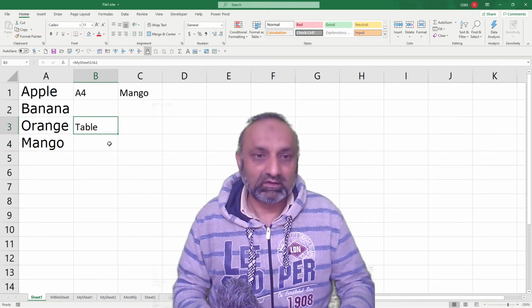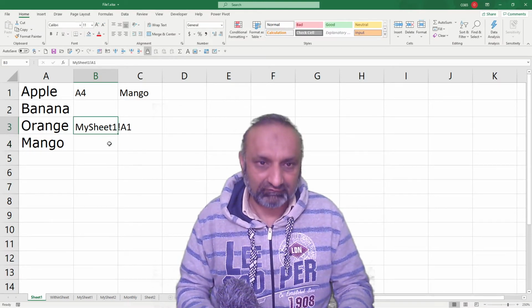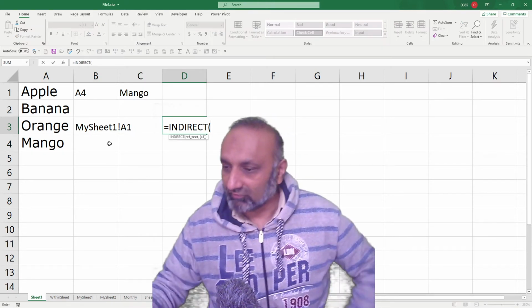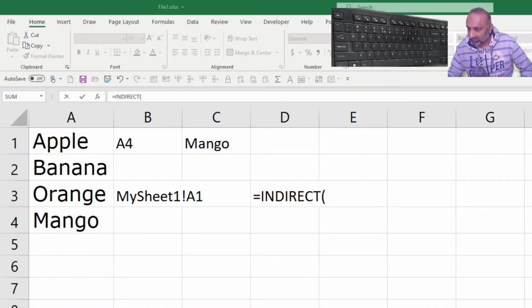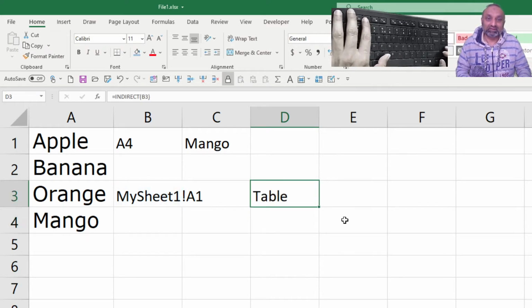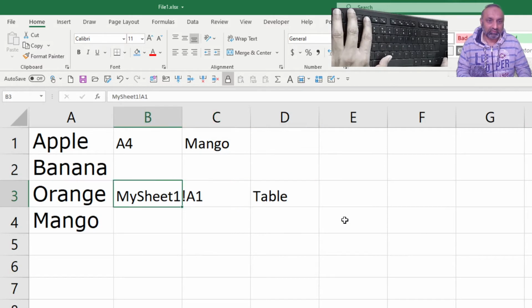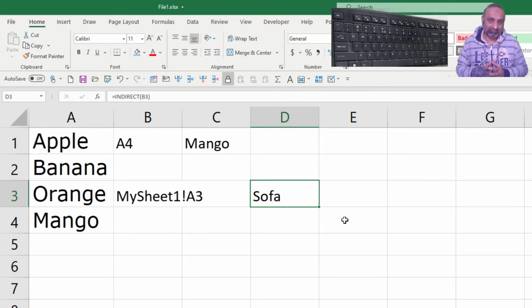So if I have this reference and I say is equal to INDIRECT B3, the result is table, and table we have in my sheet 1 at cell A1. So what about A3? If I change the cell reference from here, I will get the value from the A3 cell of my sheet 1.